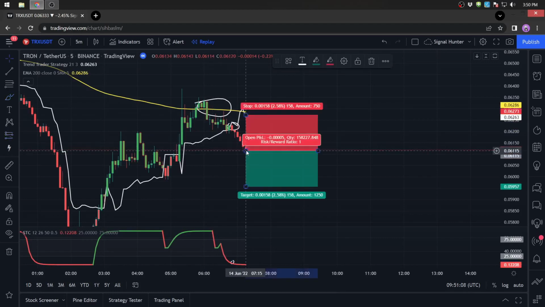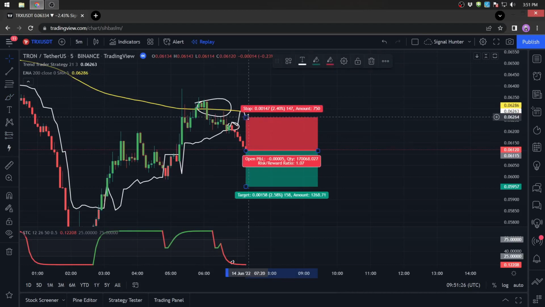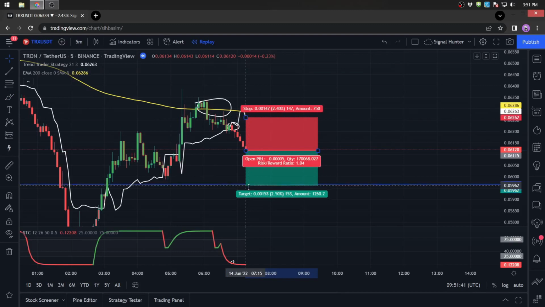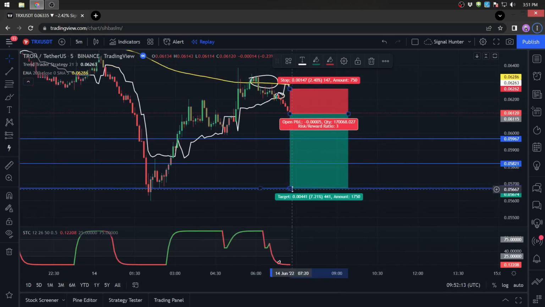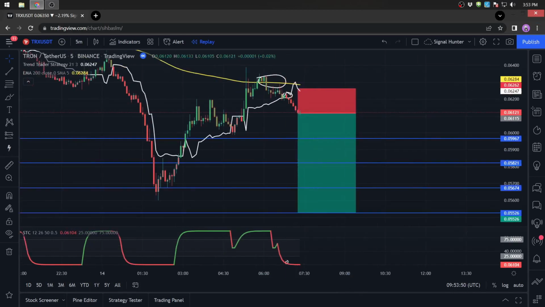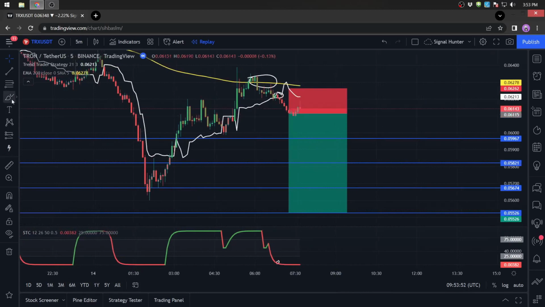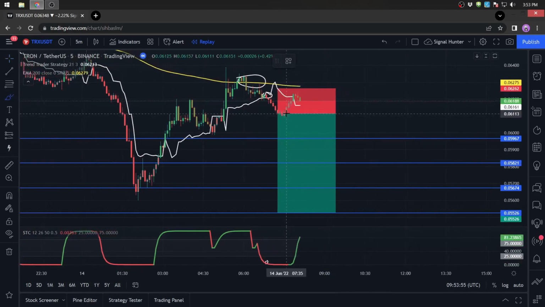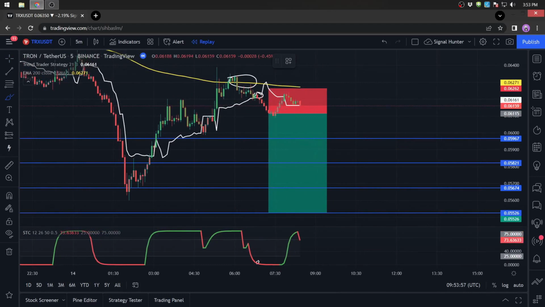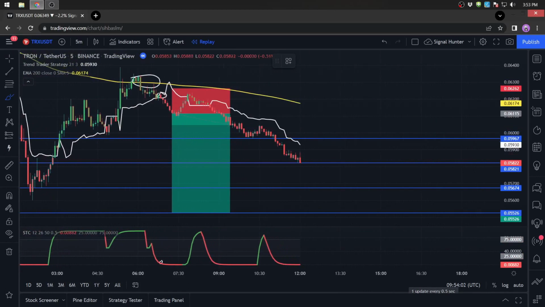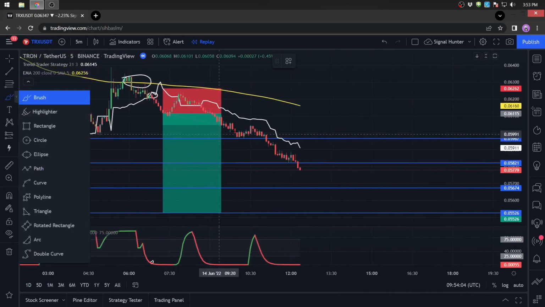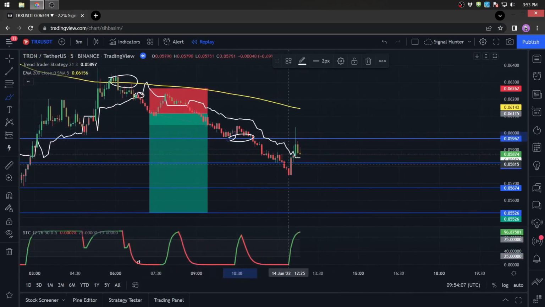So we take a short position here, and our stop loss will be on our Trend Trader line, and our first profit target will be 1 times the stop loss, the second profit target will be 2 times the stop loss, the third profit target will be 3 times the stop loss, and the fourth profit target will be 4 times the stop loss. So if I see, after a while the price is trying to go down and again reverses back, let's see what happens. And after a while the price successfully hits our profit target 1 and finally hits our profit target 2.